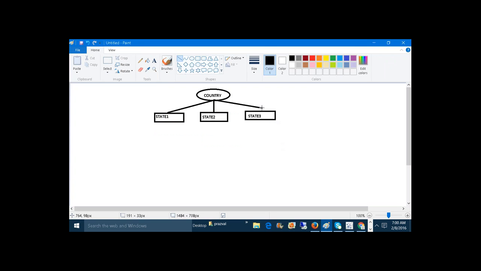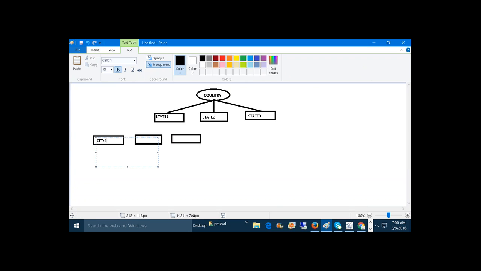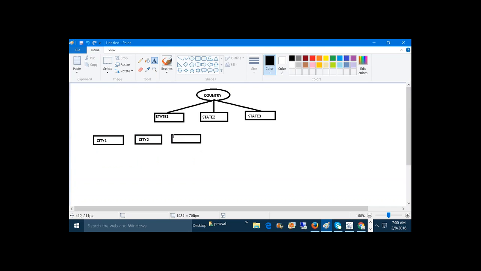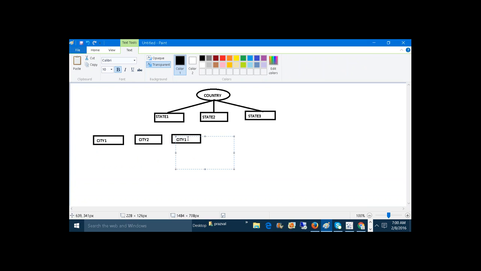So one state will have n number of cities: city 1, city 2 and city 3.